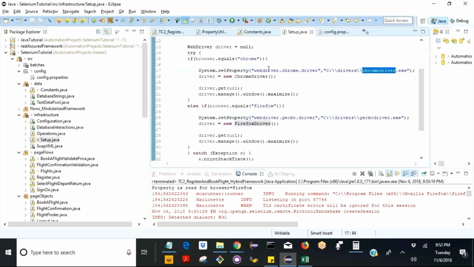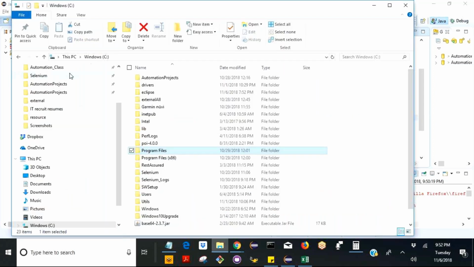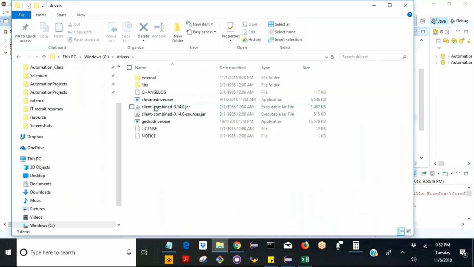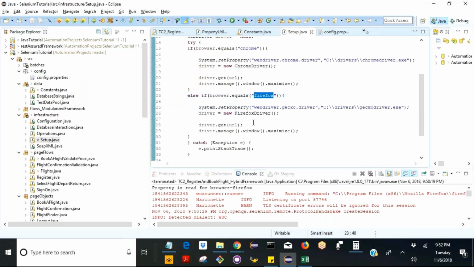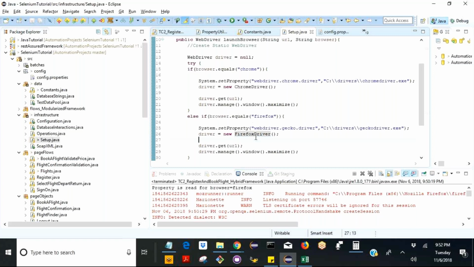In Chrome, we have pointed to the webdriver.chrome.driver property. This is a property, and we set this property to the actual file. This is existing. And similarly for Firefox, we have the property name webdriver.gecko.driver. See, the property name also changes, and the value, the path, is also changing. So this is where the actual physical file exists. So I'll just show you again. In the driver folder, you have to have these files, geckodriver.exe and chromedriver.exe. So based on the condition, Chrome or Firefox, I'm setting this property and instantiating the driver appropriately, Firefox driver or Chrome driver.